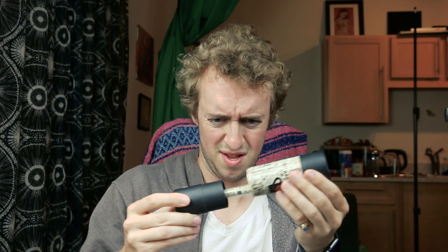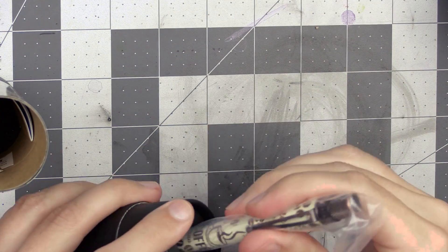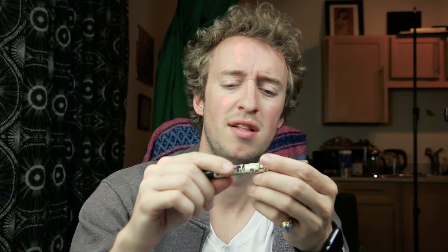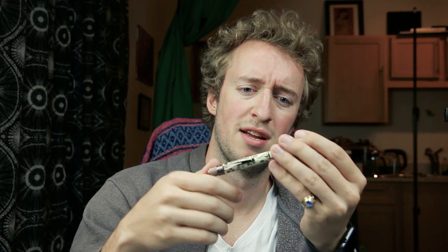Trash can's in that direction. Looks like in here is some sort of pen, believe it or not. I did not know they'd be sending this one. It feels very heavy and does not smell even the slightest bit like coffee, which is a little bit of a letdown, but I do like the texture of it. Almost like very plasticized canvas, if you will. It feels good in my hand. I don't know if I personally would use a pen that looks like a word cloud, but maybe there is someone in your life who you know is a coffee snob and would like this sort of thing.